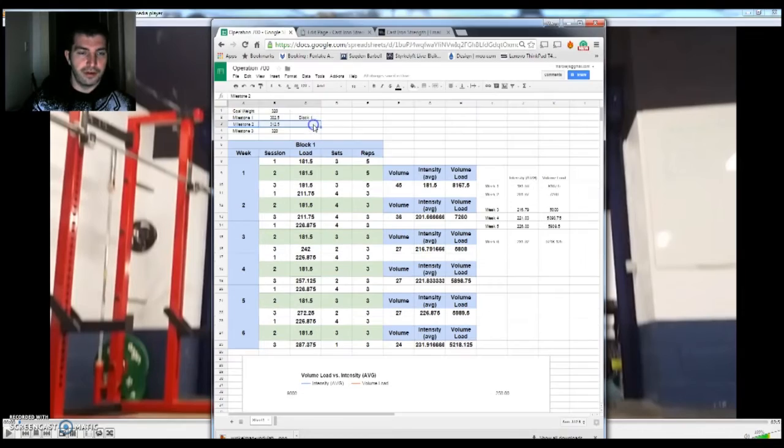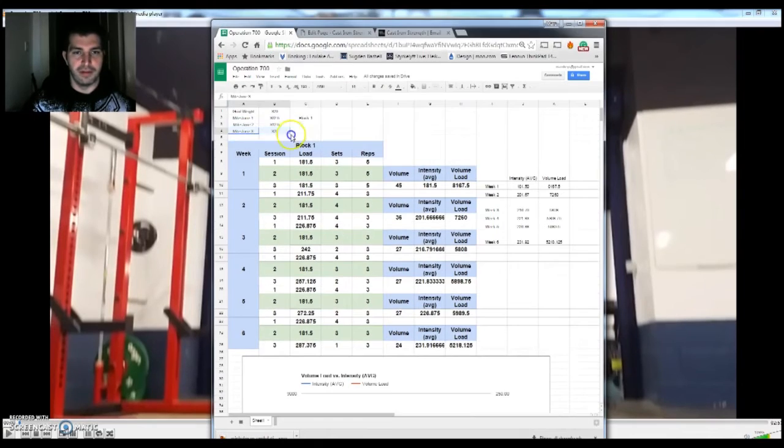Milestone 2 is 312.5 kilos, which I think is in the region of 685 pounds, and then the final milestone is 320, which is obviously 704 pounds, which is the goal of the program.